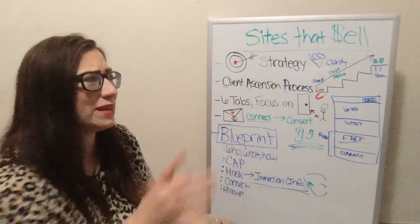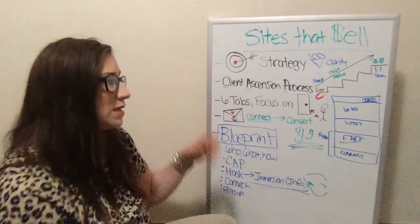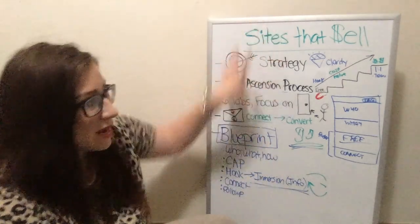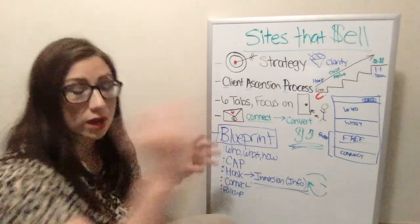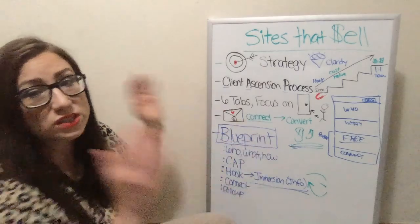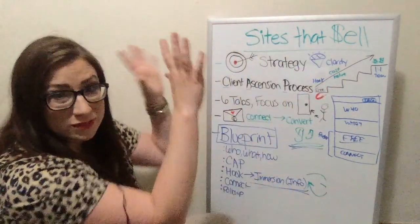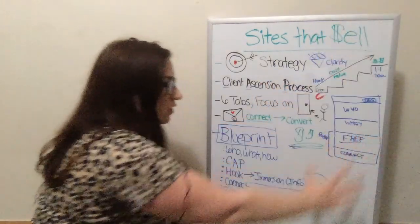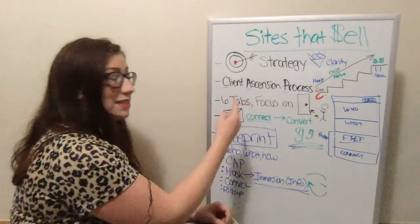And they're so busy, but yet they never feel like they're actually getting ahead. They never feel like their income is exceeding the time input that they have. They're not automating anything. It's because sometimes you've got to take like 5 steps back to go 100 steps forward. So you've got to have the foundation done for your business first, which is what this is. And then once you have your foundation in place, once you know what all of this is, you have everything down, you're good to go, then you can focus on expansion.